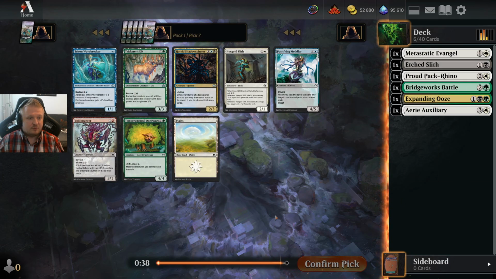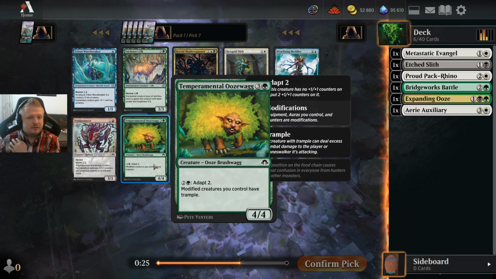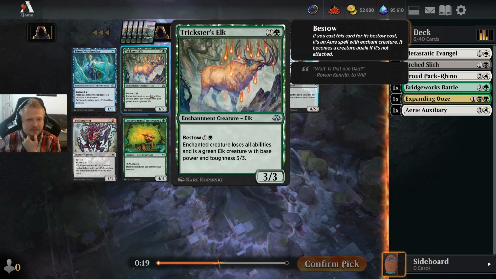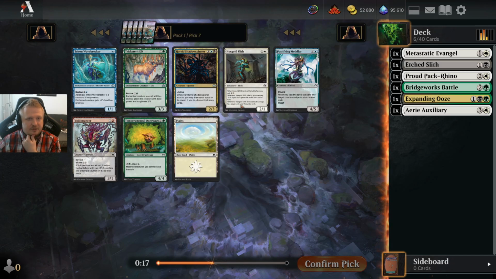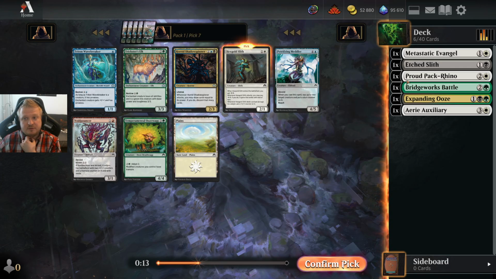I think white is more likely to be open than green, and now all of a sudden I'm not getting any black. Now I could be white green too. There is the Hex Gold Slith, which I'm taking here. The Ooze Wag is okay. The Petrifying Meddler is nice. Alright, I'm taking the Hex Gold Slith because this is a really nice 2-drop and also works with the proliferate stuff.